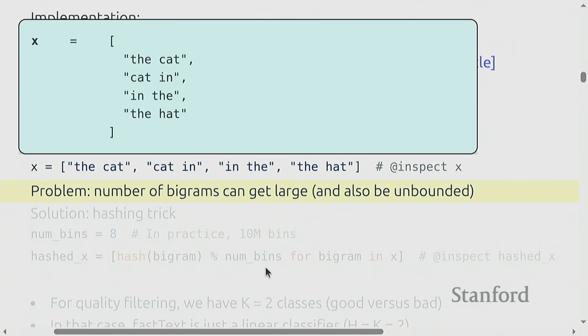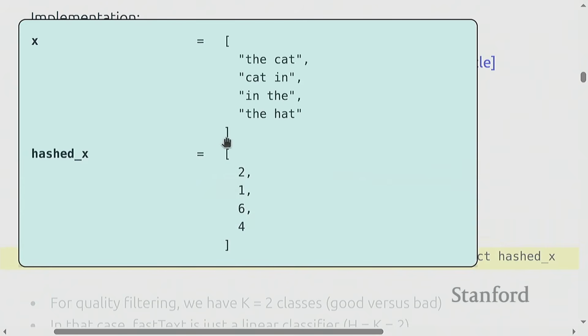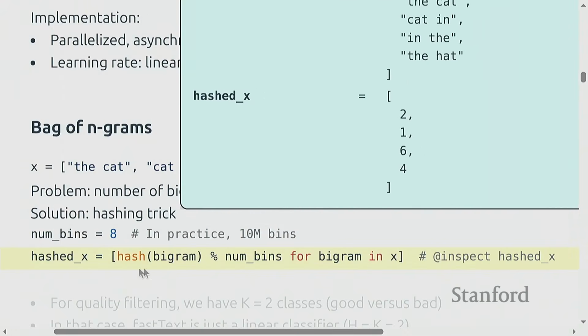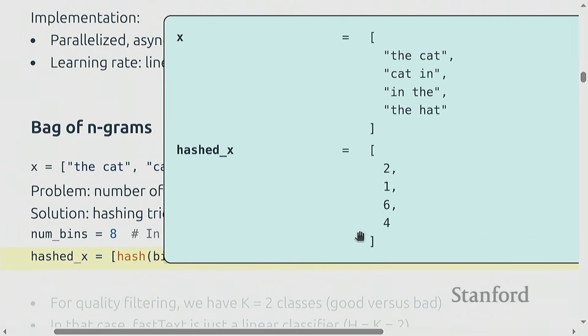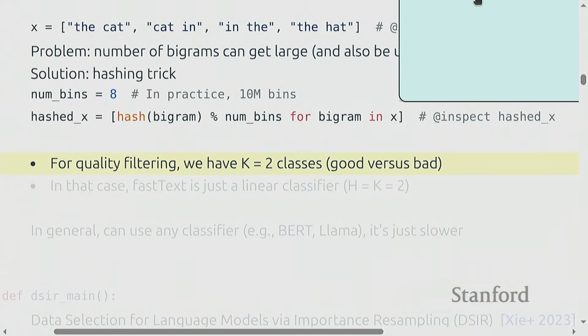Remember when we talked about tokenizers, if you just chop up into words, you don't know how many words there are. So the simple thing is that you just do hashing. You define some number of bins, maybe 10 million, but in this example, 8. And then you just hash every bigram into that. So "the cat" maps to 2 and "cat in" maps to 1 and so on. Of course there might be some collisions, but you just live with that.